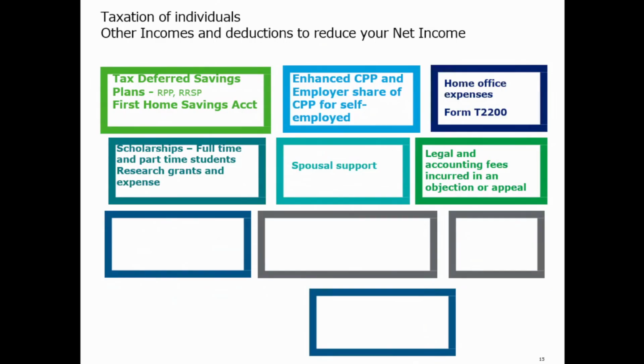You pay legal and accounting fees to object to an appeal. Probably CRA sent you a notice of assessment. You are wondering how can I go about it, and you employ the service of an accountant to help you. Expenses incurred in doing that, you can claim as a tax deduction. Moving expenses, another one. You are moving from where you currently live to another place because you are changing your job or you are starting another business. So all those expenses, please keep track of them. You can discuss with your accountant, and you're able to claim them as business expenses. You're able to claim them as deductions when you're filing your taxes.